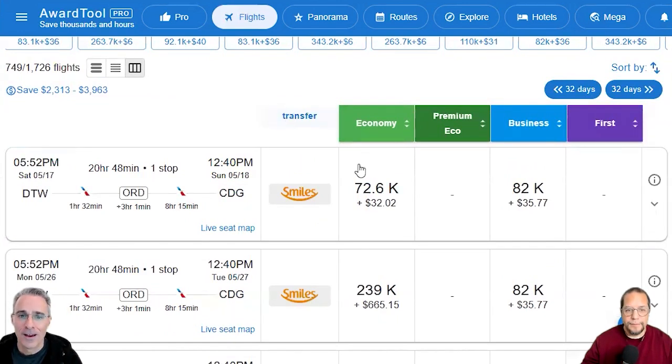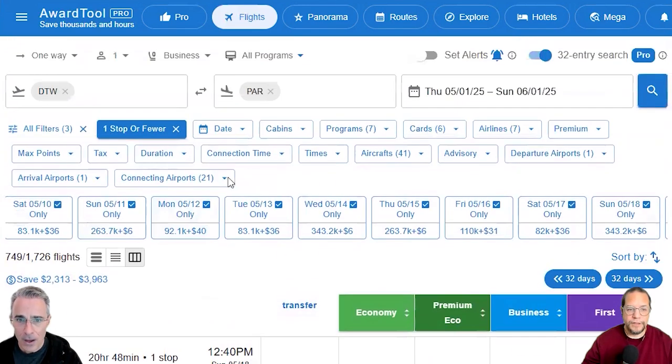I like this view too. One thing I'll mention though is it's less obvious when business class includes mixed cabin, where you're flying one leg in economy and another leg in business. It's less obvious in this view than the other views, I think. Good point. So just keep that in mind. But as long as you set your minimum premium percentage, then it should be a good one to use for sure. Very good. Okay, so that's one thing you can do with your 32 degrees of freedom.